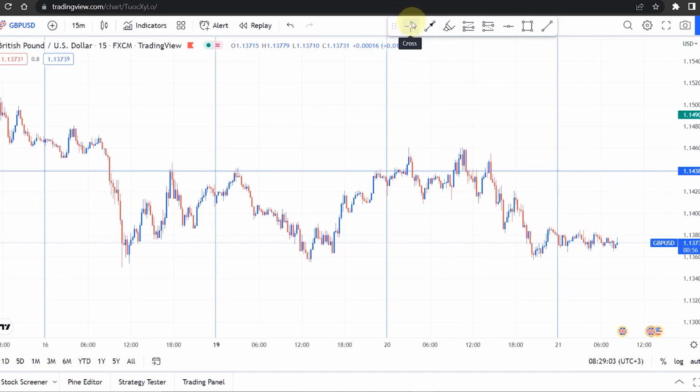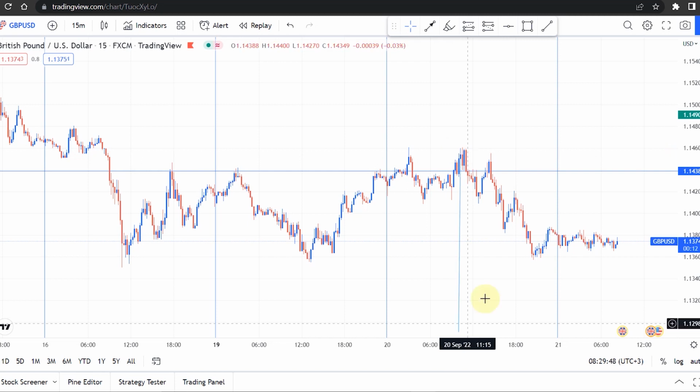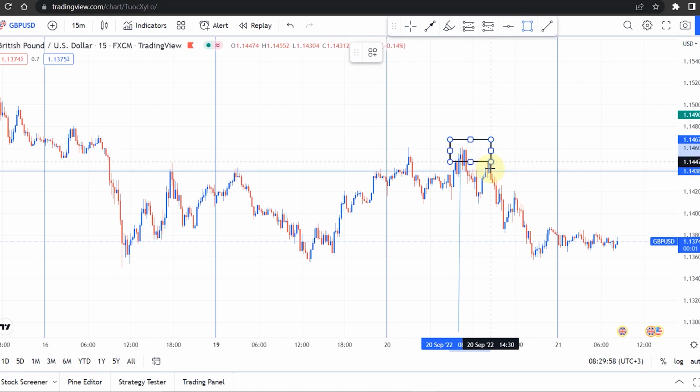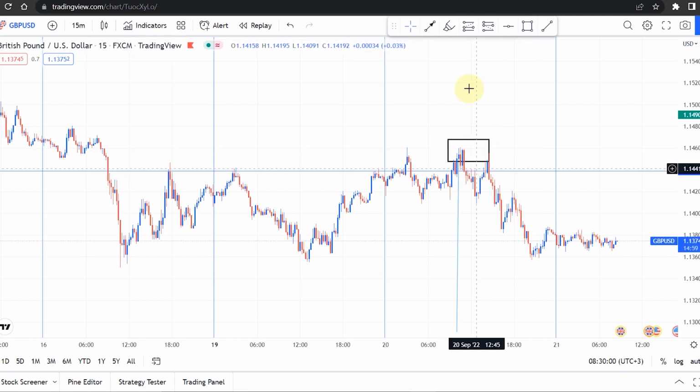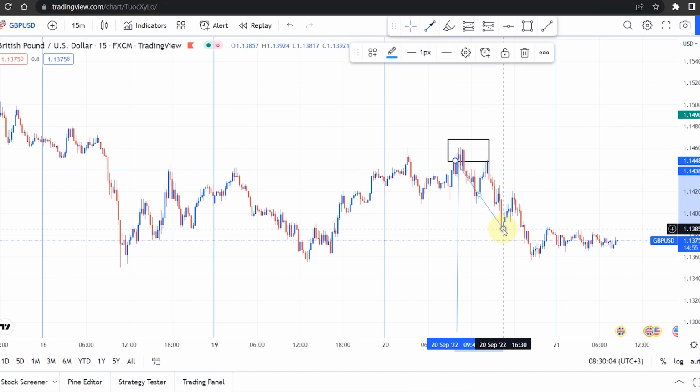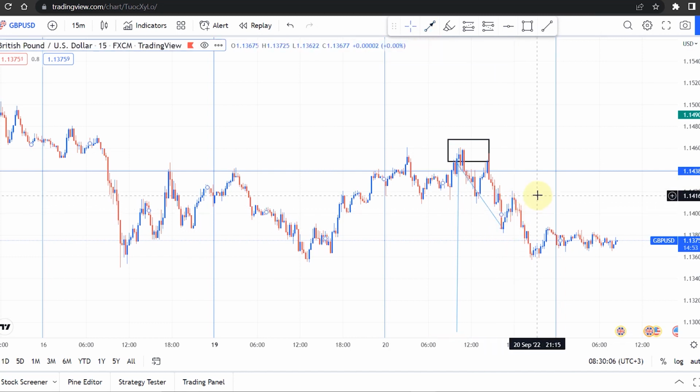The London session, like I said, in East African time opens at 10 a.m. Now 10 a.m. is right about here. If you follow my cross, you can see this is 10 a.m. where I drew the trend line. So the London session opened from here. Now guess what happened? When the London session opened, we saw a big selling move happening.